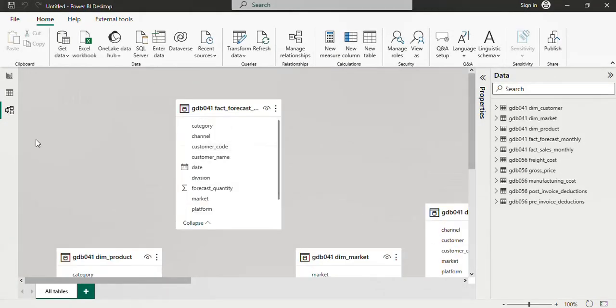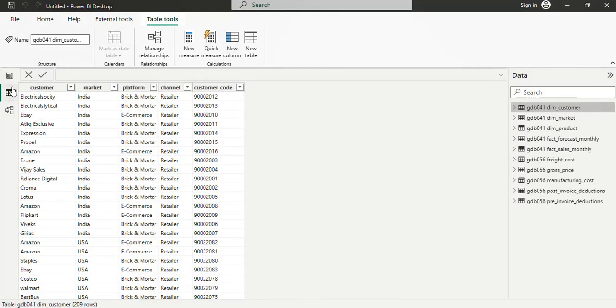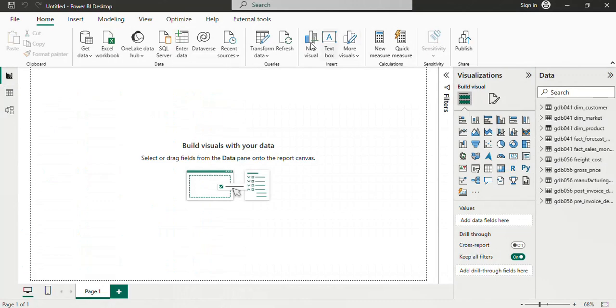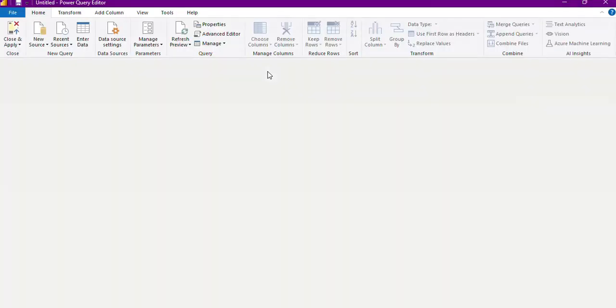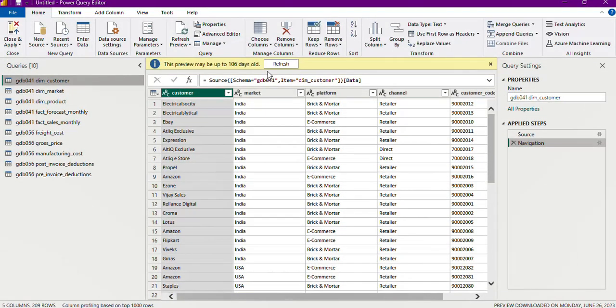Yeah, everything is fine. But let's go to transform data. Okay, and let's perform one or two things there. We're now in Power Query. There are one or two things I really want to change here.